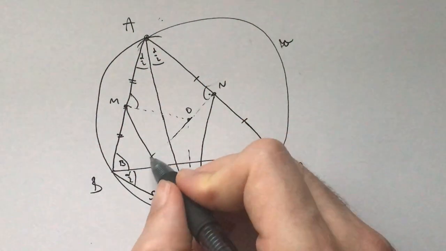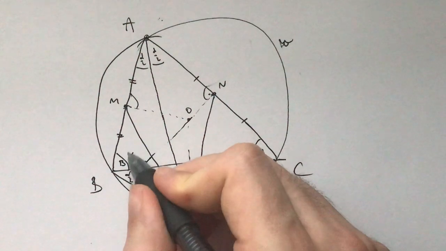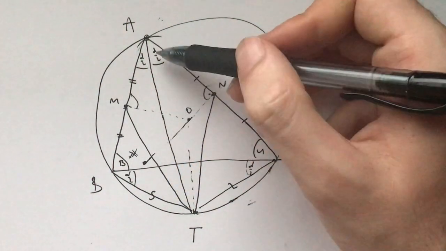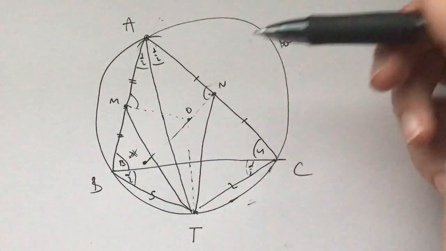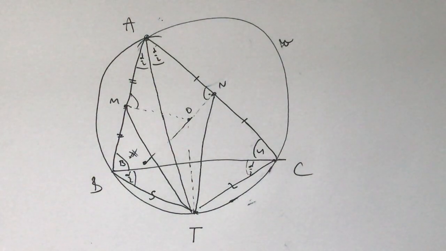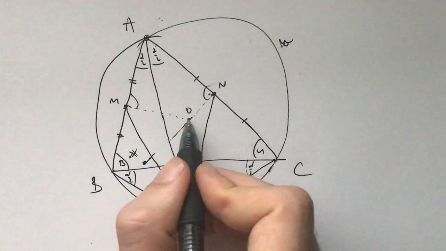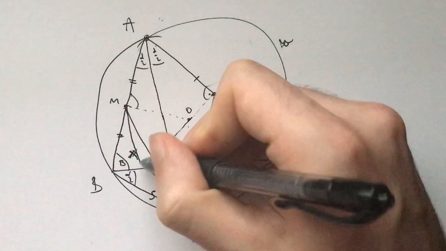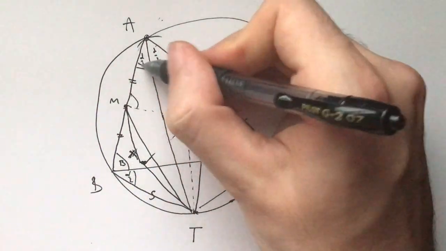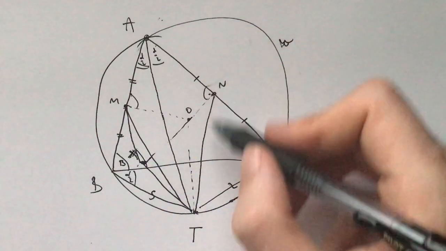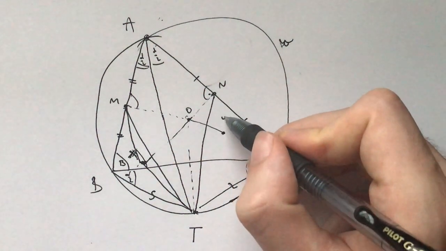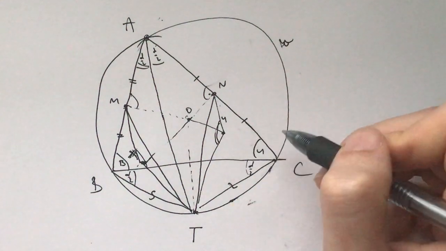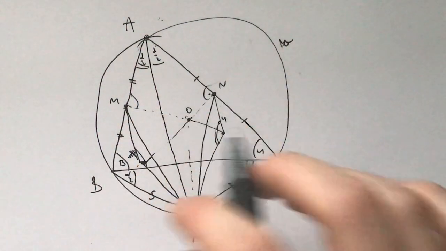So we have X and Y are these intersections. So X is on this circumcircle around the circumcircle of A, M, T. And Y is on the circumcircle around A, N, T. Okay. So here's X. We know that this angle right here is 180 minus alpha half. And what else do we know? We have this Y right here.